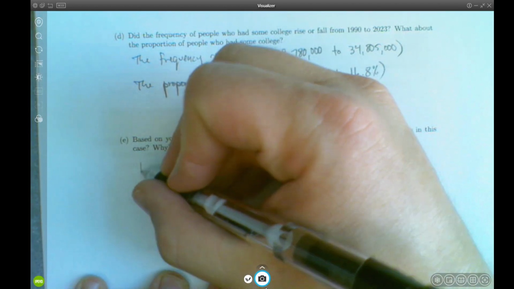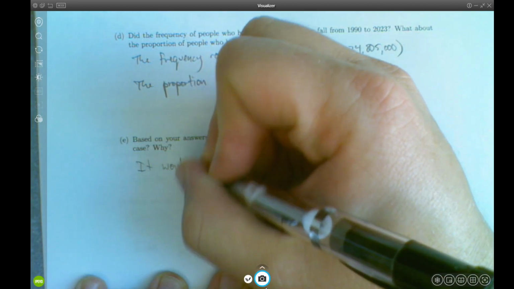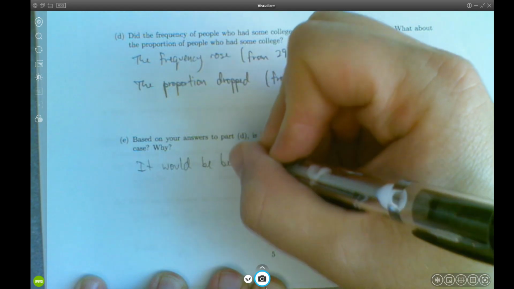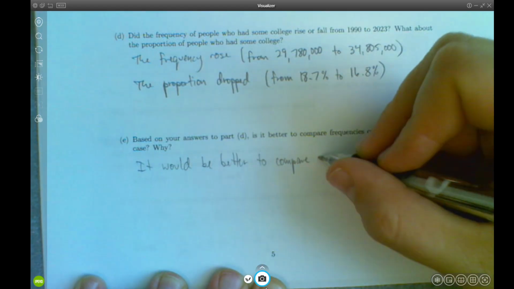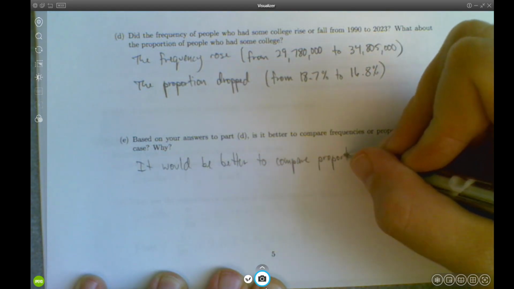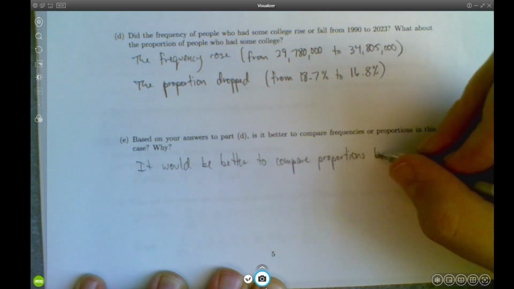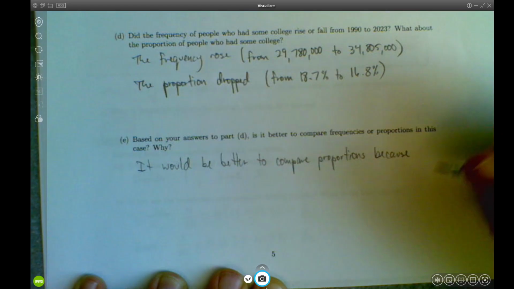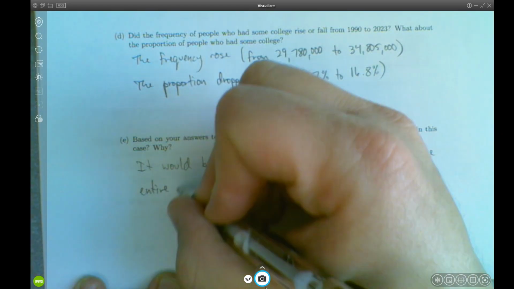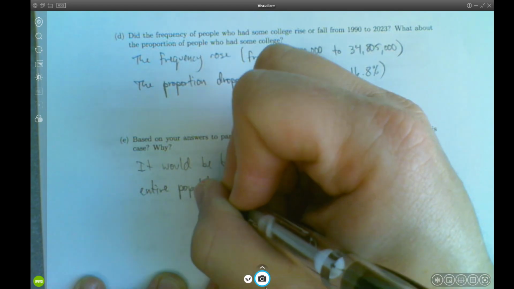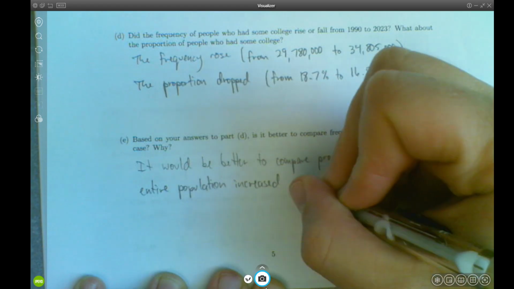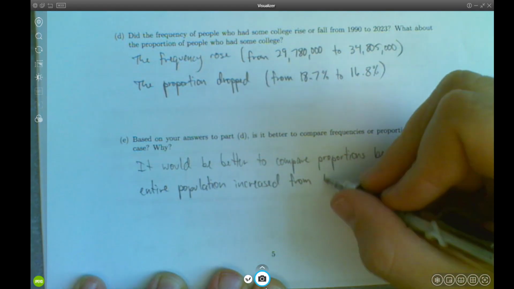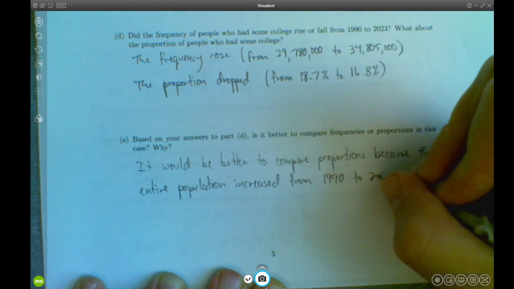I think it would be better to compare proportions, because the entire population increased from 1990 to 2023.